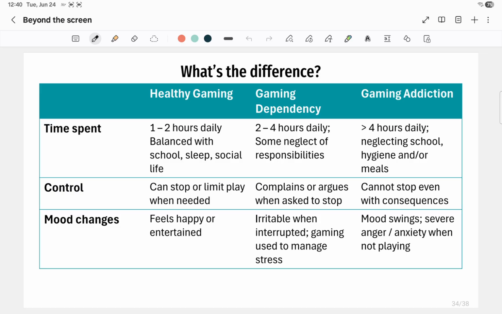Yeah, and then for the mood wise, okay, is this person incredibly upset, aggressive even, or being very angry when they lose a game, a lot of vulgarities, a lot of violent behavior, throwing things, then we know that this one is more than just healthy gaming, right? Or if the person feels a strong sense of anxiety or anger when they're not playing, then we know that it's a little bit more towards addiction.